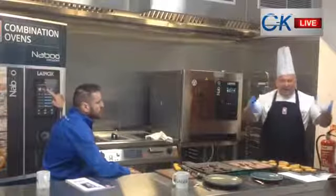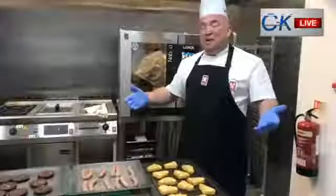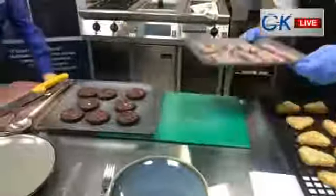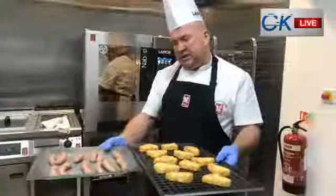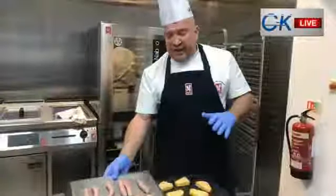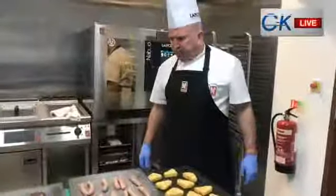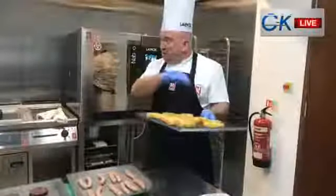I now want to show you some of the accessories that come with the oven. It does annoy me when I go out to do training and they've forgotten to order any trays. Please don't go out and buy the cheapest trays you can. These are enamel trays - one-by-one size and half size. Spend a bit more money and buy better quality. Stainless steel one-by-one trays tend to buckle at the corners when hot and all your product goes into the centre. This is a perforated tray - we want heat to penetrate and brown the bottom of the hash browns as well as the top.